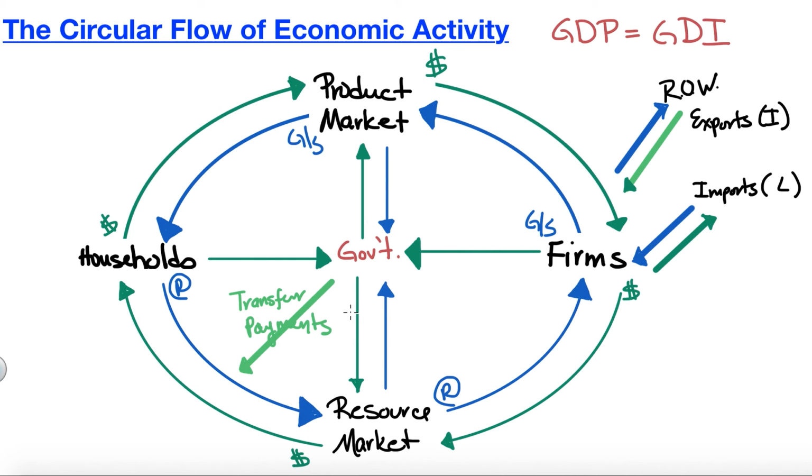Okay, that pretty much wraps up the introduction to the circular flow model of economic activity. Remember that we are going to come back to this time and time again when we talk about gross domestic product and gross domestic income being equal, and you have now been taught how to prove this beyond a reasonable doubt, that as long as there are no leakages or injections into the model, the circular flow model of economic activity proves that gross domestic product and gross domestic income are equal within a statistical error.